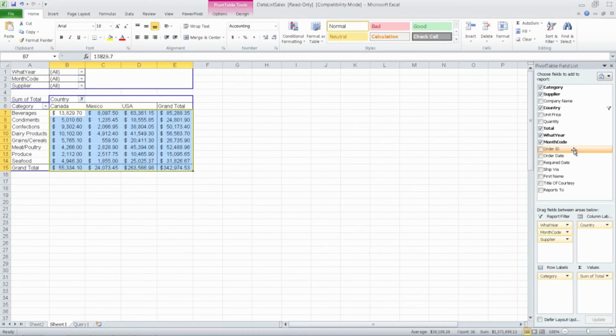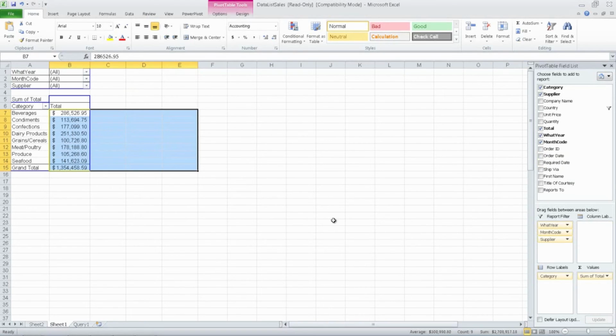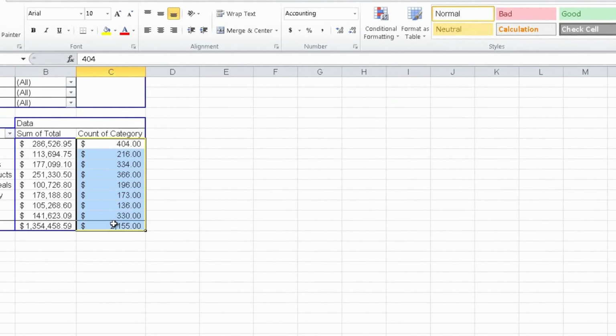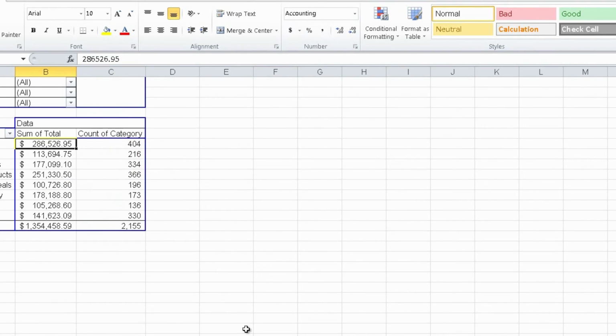Yes, I'm going to do what would normally be referred to as dollars and docs. So these were the dollars, and I'm going to go ahead and add a text field in there above or below it, and these would be the counts. Okay, these ones would need to get changed to be a different format. So I can see there were 404 transactions in beverages for a total of this amount of dollars. And I can see there were 330 seafoods for a total of this amount of dollars. So simply adding 2 fields into the sigma values, and you can get your data that way.